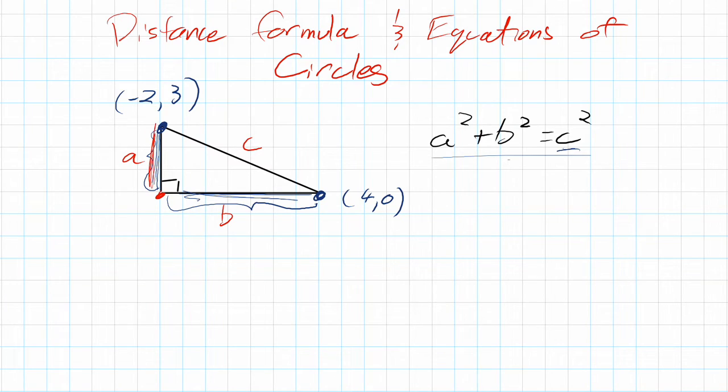One of the things we need to do is we need to find the vertical, so the A value, vertical distance. Well, the vertical distance would be the difference between our Y values. Let's call this Y1 and we'll call this Y2, which means this is at X2 and this is X1. So we need to find the difference between the Y values. At a quick glance, it's pretty obvious that it's 3. One is 3 and the other is 0, so we know that this distance is 3. But just keep that in mind. What we've done is we've taken Y1 and we've subtracted Y2. And that's how we found this value of 3.